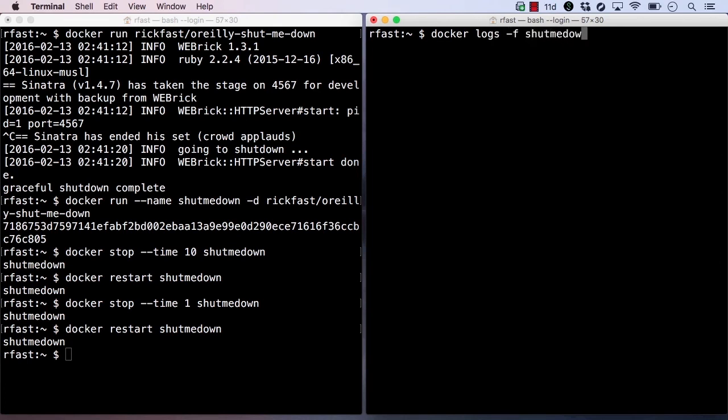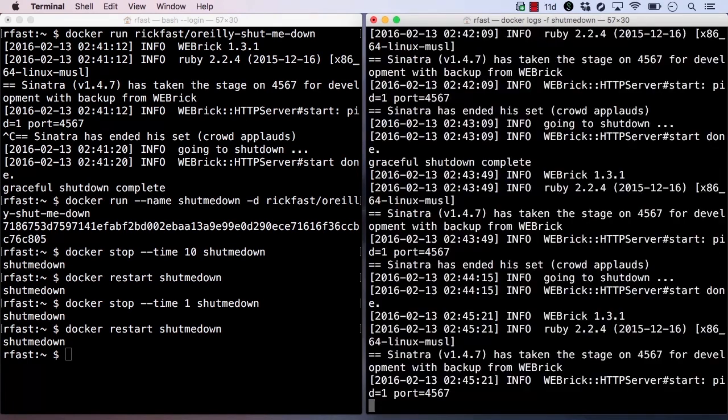There are some cases where we really do need to kill a container flat out, and we can use docker kill for this. And so we killed the process without sending the term signal first. Being stopped isn't the final state of a container lifecycle, though. Once a container is no longer running, we can use docker rm to remove the container.